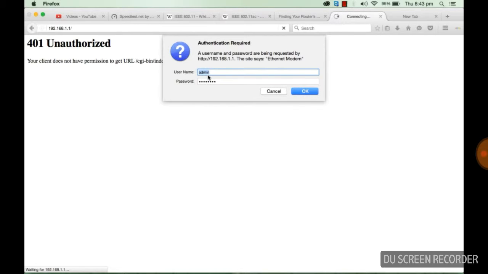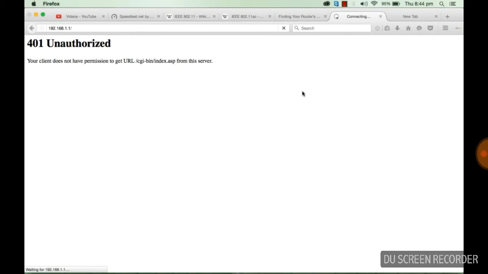These credentials are actually the default ones that are provided by the company. If you have never changed your username and password, you can go to Google and check the default password for D-Link, the default password for Netgear. In general cases the username is admin and the password is password, and in some cases the username and password are both admin, and in some cases the username will be admin and the password will be blank. There will be no password, and you just go ahead and click on OK.